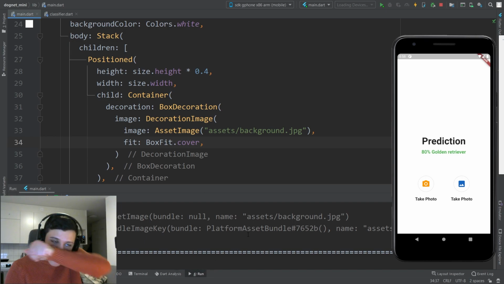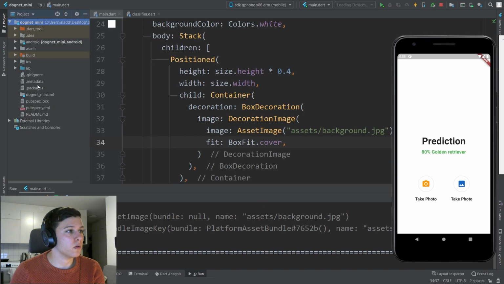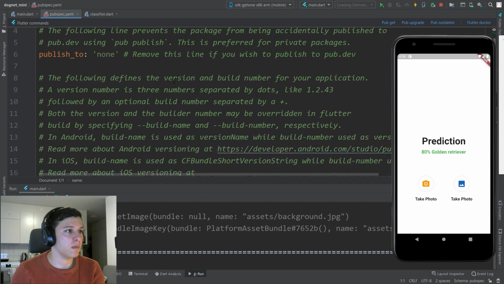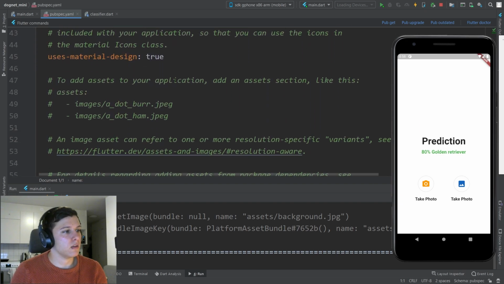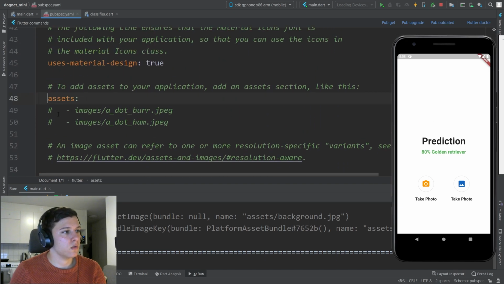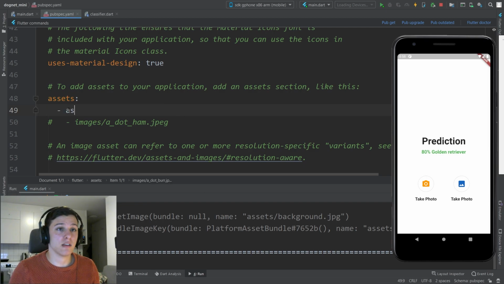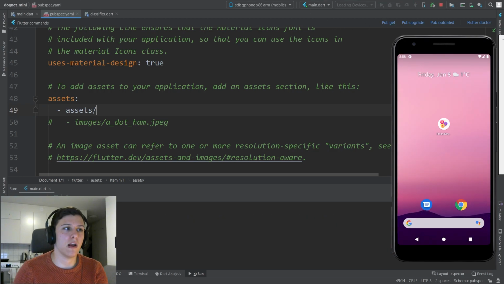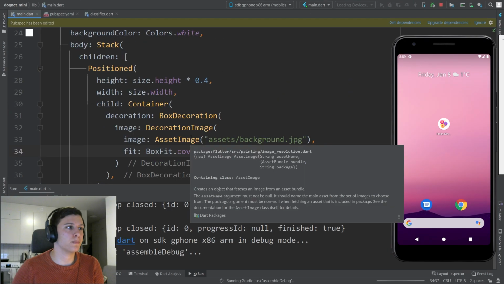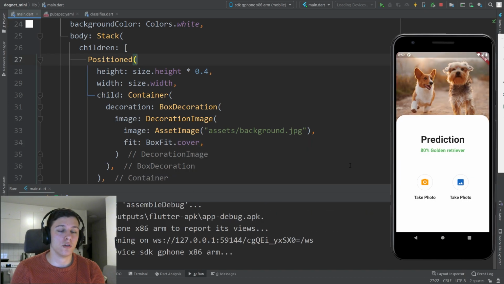Okay. All right, and I think we also need to change the pubspec.yaml file so that in our assets, we'll also specify that we have an assets folder. And I think now is probably a good time to restart the entire app because we've made so many changes. All right, so the app looks pretty all right.